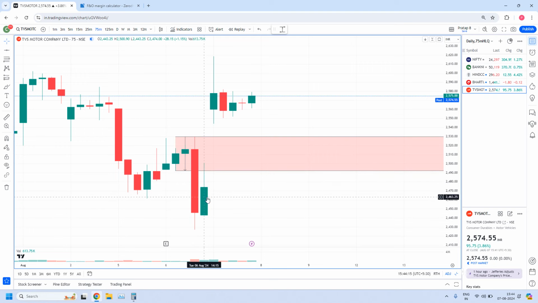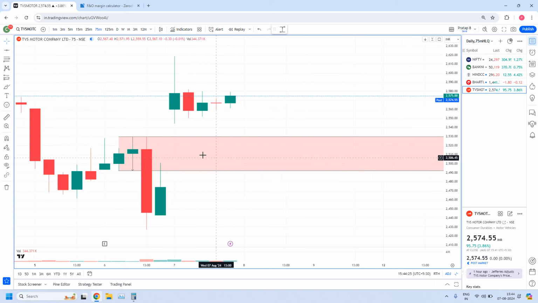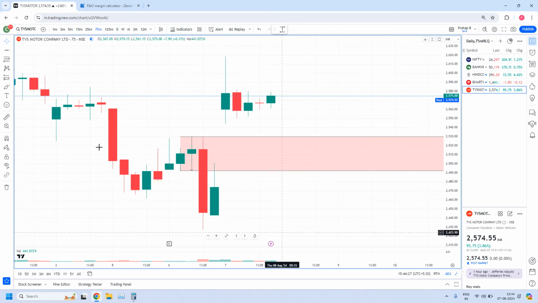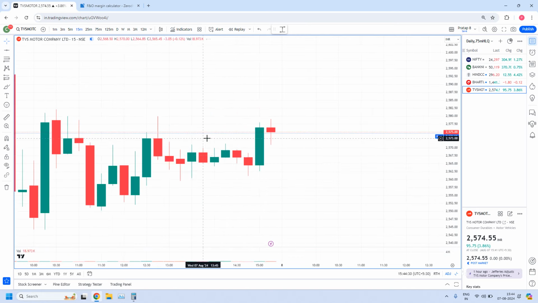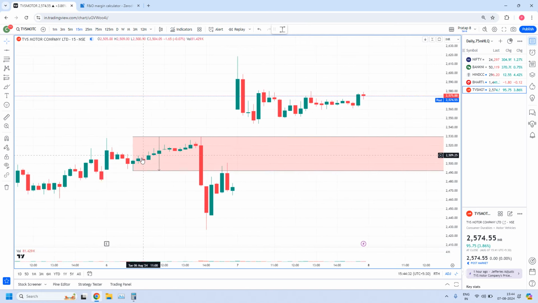This is yesterday's end, but see what happened this morning. This entire supply zone is violated with a gap up. But have you noticed I didn't fine-tune this zone? The reason is, look into the 15 minutes and you will understand. See the structure. Here we have a leg candle, and all these are base candles. So many base candles. That indicates there is no institutional order flow at all. Such zones will be violated easily. See, with a gap up today, the entire zone is easily violated.